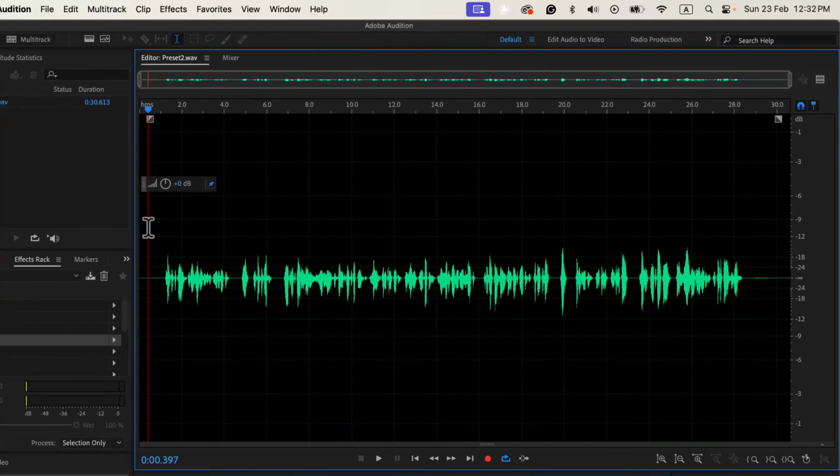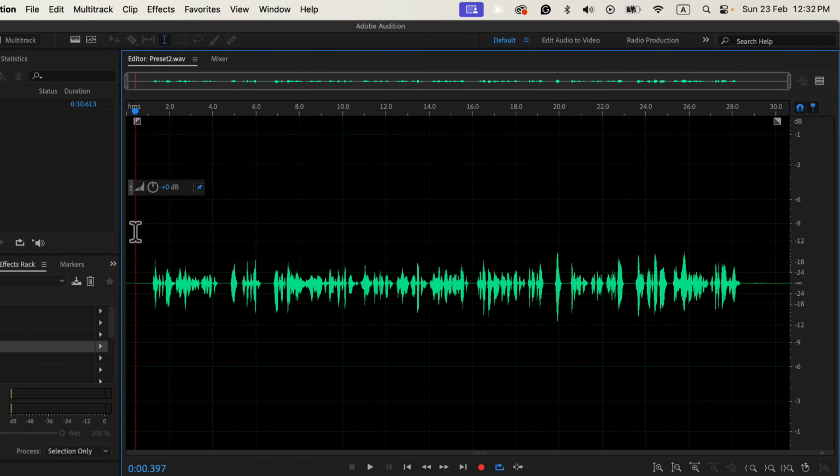The recording might already have some effects applied, or it could be raw. Before using a compressor, I need to assess its current loudness level. This step is crucial, yet many beginners fail to do it. Looking at the waveform, I can see that it never exceeds -12 dB, meaning its peak loudness level is below -12 dB. Now, I'll apply a compressor effect and observe how it behaves.